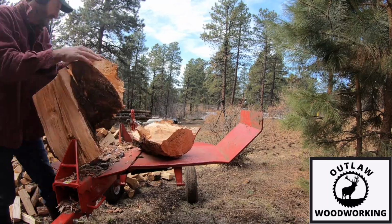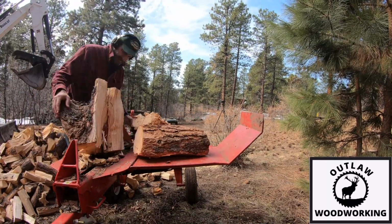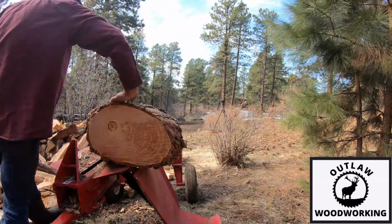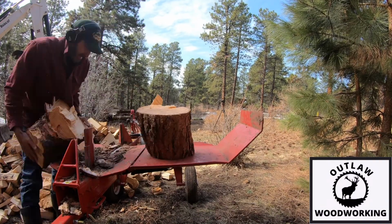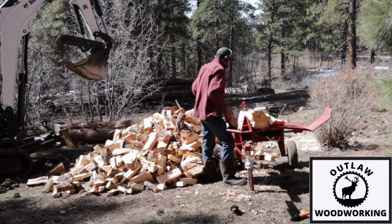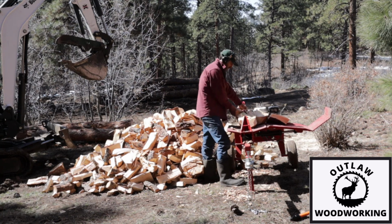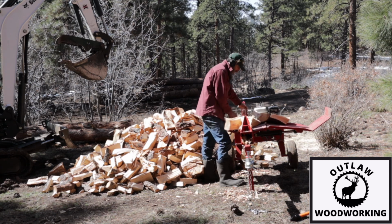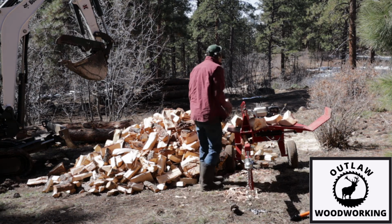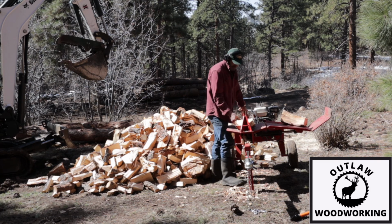The Bobcat Toolcat has just been great. It's got a 2,000-pound dump bed on it, and it also has a skid steer bucket in the front where I can put different kinds of attachments. And then of course the excavator, you can't do all this without an excavator because I can't lift all these logs, and that's really the best way to do it. So yeah, I feel very fortunate, and today is just all about moving logs around and processing firewood.